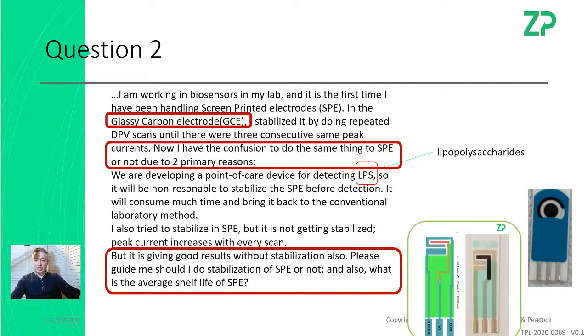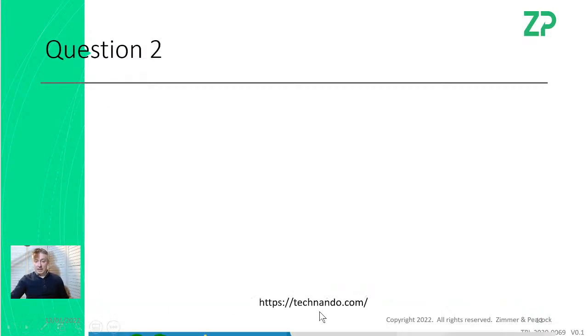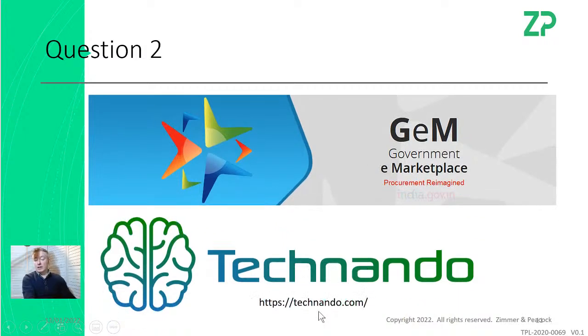My sincere suggestion is grab a bunch of these. These are the ZP Hypervalue electrodes. Their cost versus what you're using means you can essentially afford to make more mistakes and do more experiments before you burn up the R&D budget. And it's probably worth saying that Aftab is online this morning. Aftab in India has these products up on the government marketplace through his company, Technando.